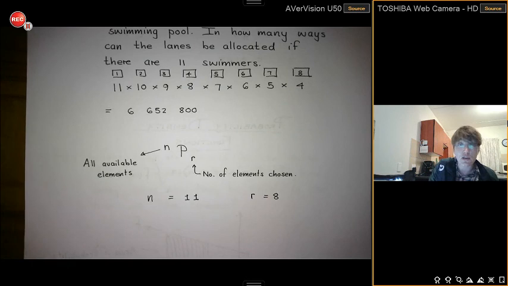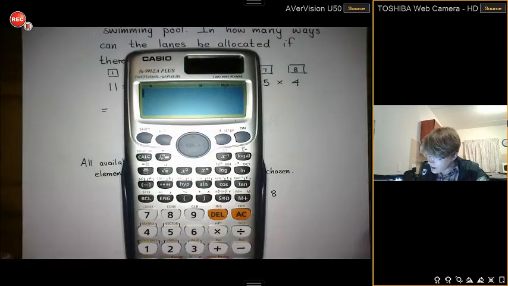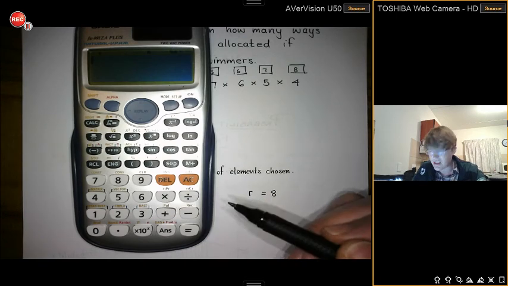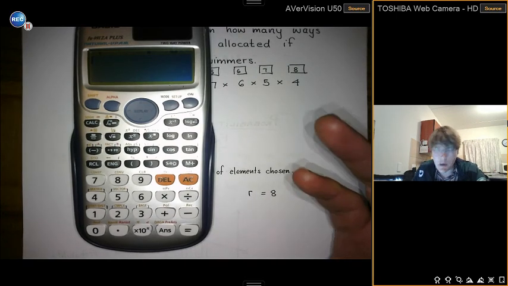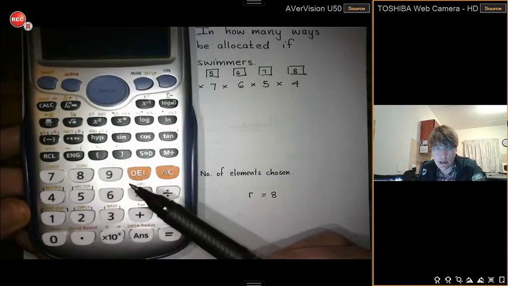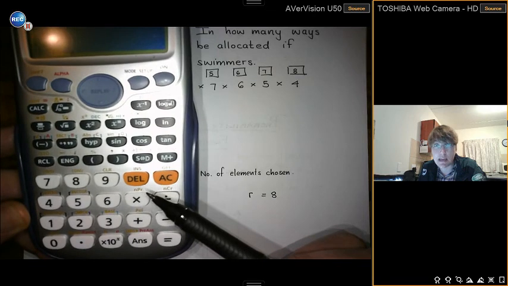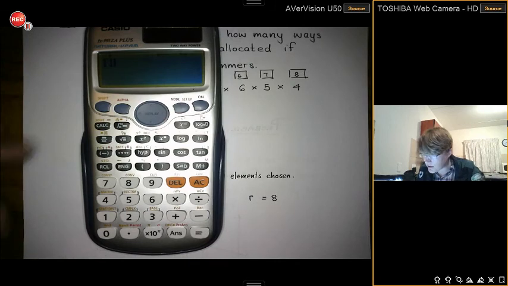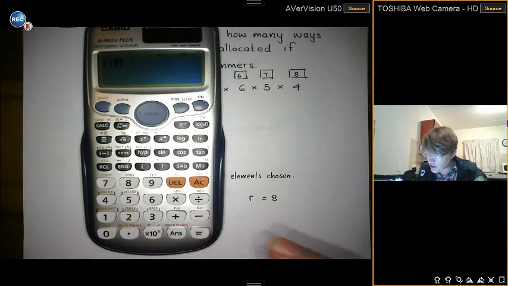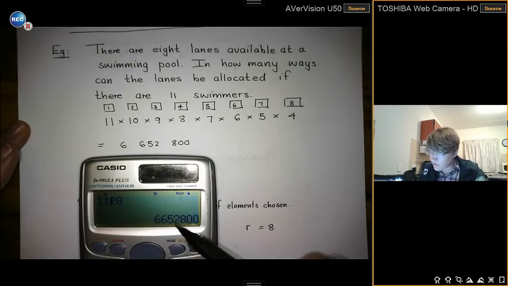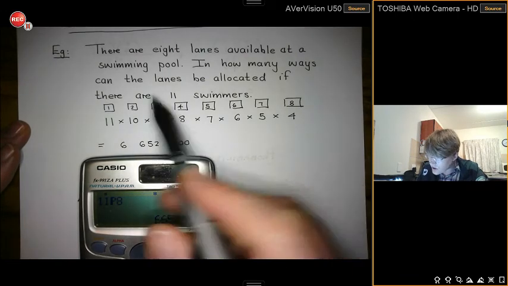Now, just quickly to show you, by the way, there's a calculator button for nPr. So let me show you that first before I discuss what this means. The calculator button, interestingly enough, is just above the multiplication button, which should technically speaking be where we find it because that's what we're doing, we're multiplying. So you'll see this little button there, just above the multiplication, there's my nPr. So I can type in 11, because that's how many available choices I have, shift, and I type the permutation button, and then 8, because that's how many I'm choosing, and if I press equal, look what I've got: 6,652,800, which is exactly what I got doing this manually.